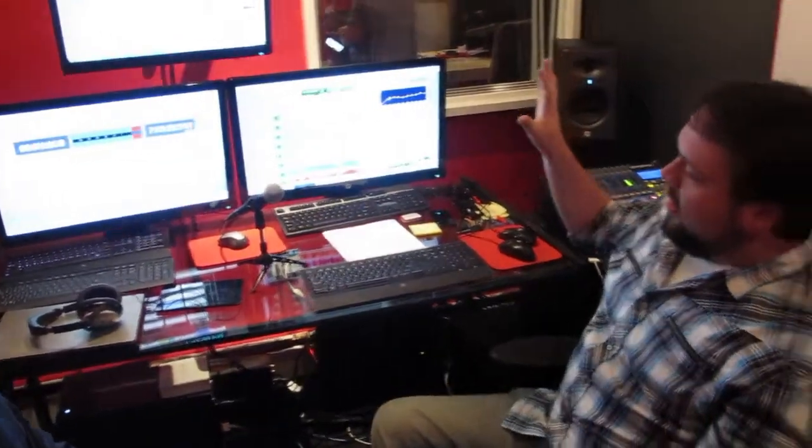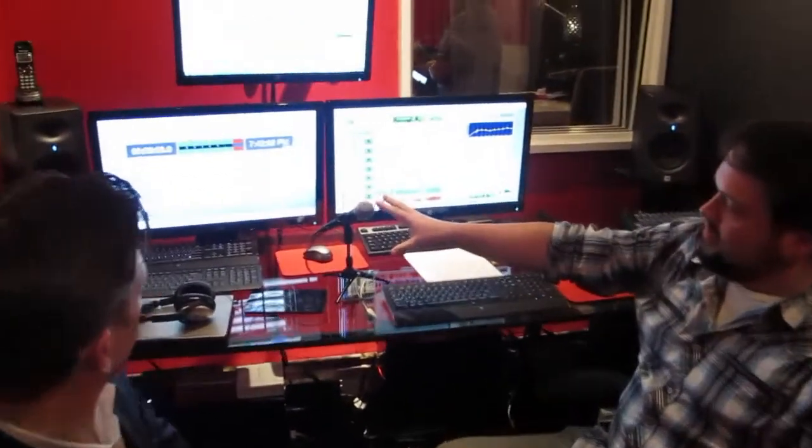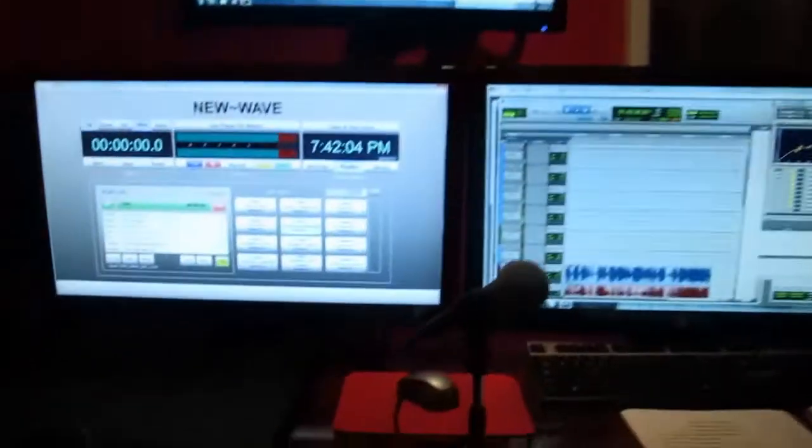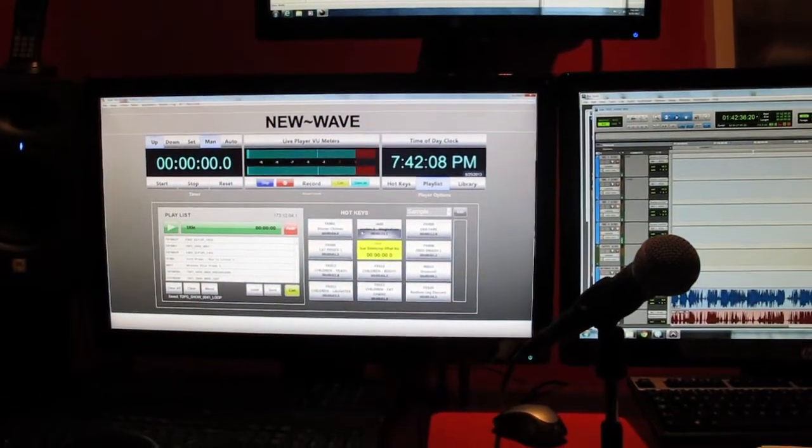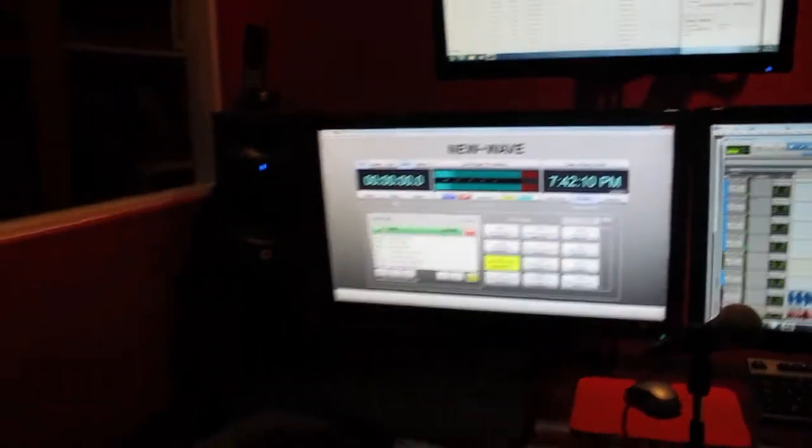And then we also have this system, which runs a program called New Wave. Which basically gives Chris the ability to... What are you doing? Oh, it's my favorite thing. Play his hotkeys. And this is where we also cue the sketches for the live show. Right. And it's kind of our audio generating hub, if you will.